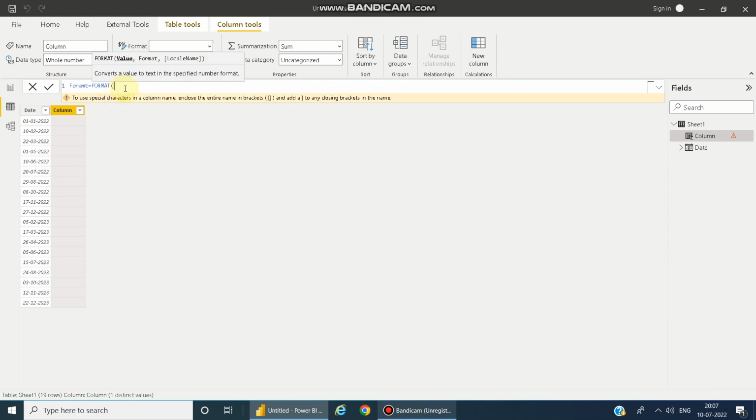Here we need to give the value. Value means whatever column that we want to do the formatting. In our case, our column name is date and the table name is Sheet1. So I will give our column name, that is date, and which format we want.